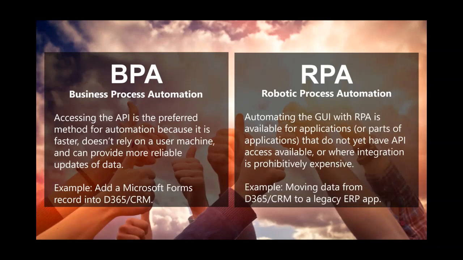Let me give you a couple of other things here too. First of all, know this: when it comes to the two different things, BPA is the preferred approach, right? You want to use the API to do as much as you can. It's more elegant, it's faster, it's less error prone, it doesn't get in the way of what the user is doing. Robotic process automation is for those gaps in functionality that BPA doesn't cover. If that's a little bit of, what's he talking about, I'm going to come back and talk about this a little bit more later.